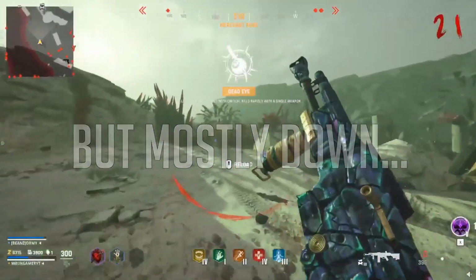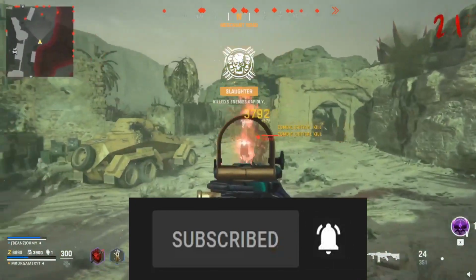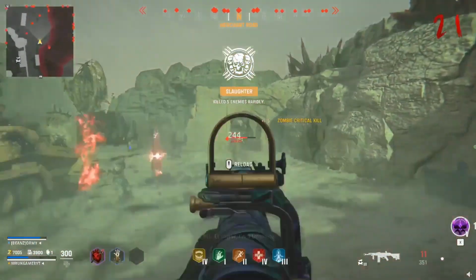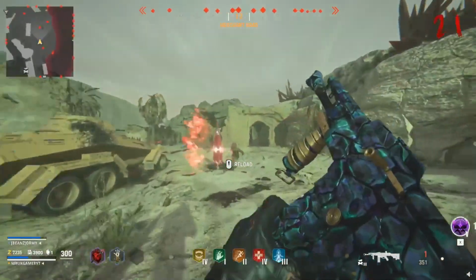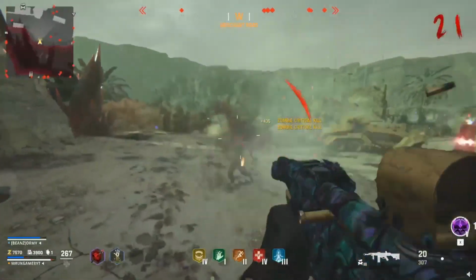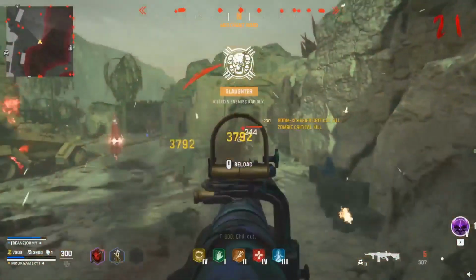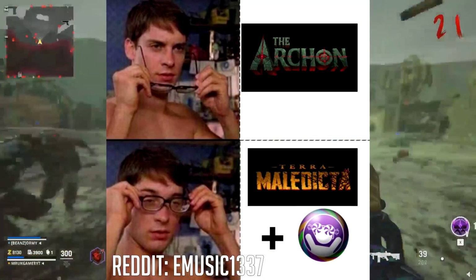After nearly a year of some of the most up and down content we've ever seen Treyarch release for the Zombies mode, it is now nearing its inevitable conclusion with the release of the COD Zombies map for COD Vanguard. And the responses to this map's release have been all over the place, with most of this community seeing this map as basically green Terra Maledicta, and I do have to admit the memes are definitely true.